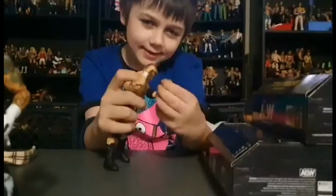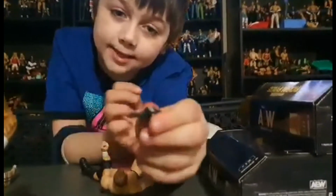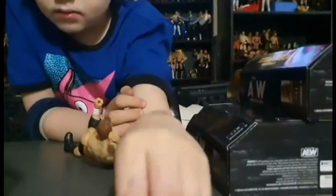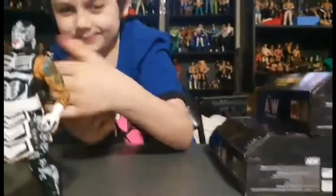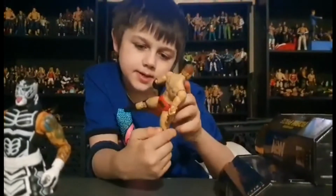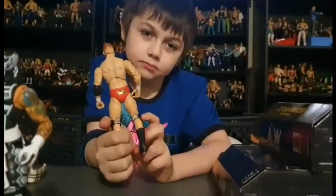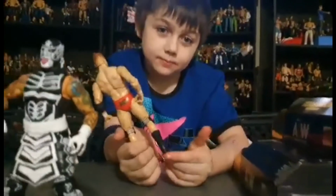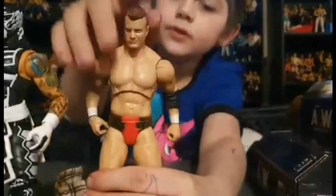Well, like I mentioned, this microphone is pretty cool. As you can see, the design, it actually has AEW on it. I love this MJF figure, but like I said, his panties, I think his butt's too fat. I'm sorry, but it's true. I'm going to put all of his accessories with him.